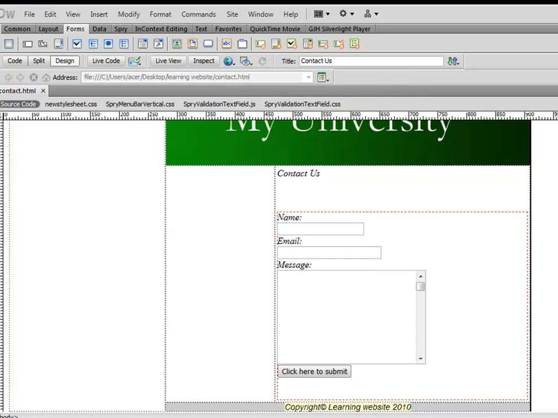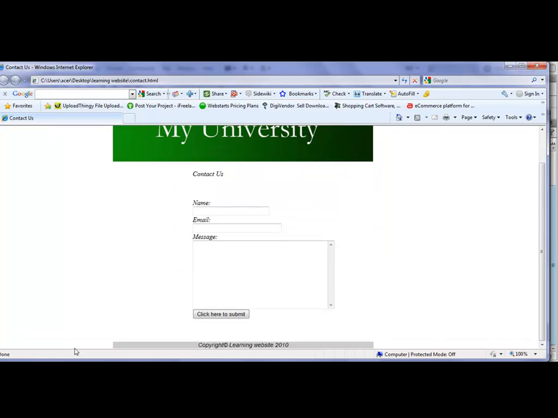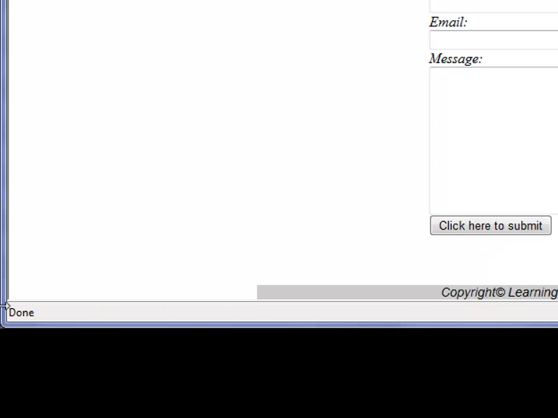We'll go to the internet browser, and I want you to pay attention in this area when I hover my mouse over this button. That's how you can check what coding is behind the button on any website. If I hover my mouse over here, it is showing me the location of this form on my hard drive. If this form was online, you'd see the location of the form on the website, and if there's a code, you should see either a PHP code or Java or something else.